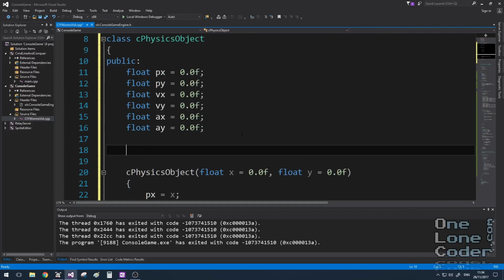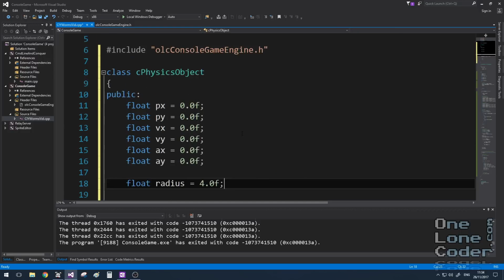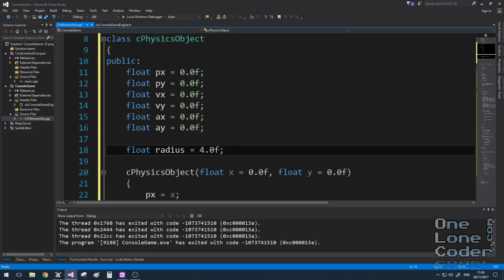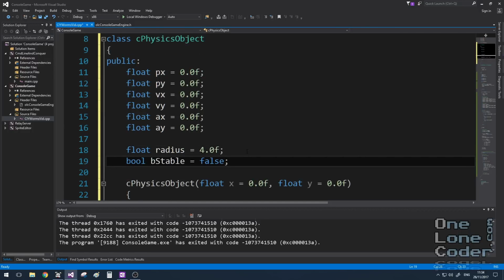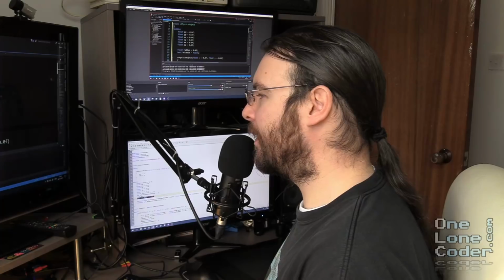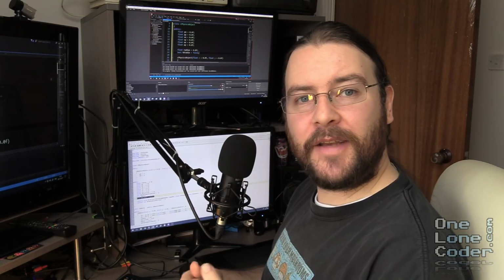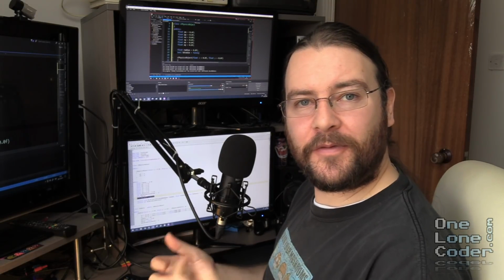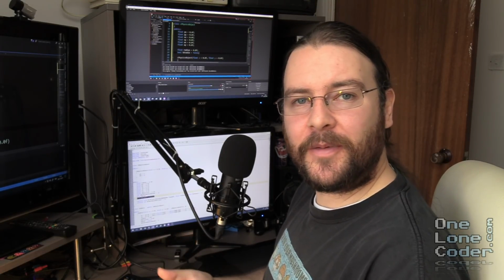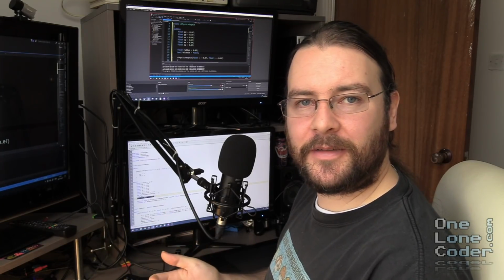There were 2 other variables we're interested in: a radius, which represents the collision boundary of the object, and a flag that represents whether the object is stable. Stability is quite an important thing to know in a physics engine. Firstly, if an object is stable, we don't need to perform more computation on it. If it's not moving, we don't need to do collision checks, for example. But in our game it's also quite important too. Let's say the worm has just been blown around on the terrain, and he's finished bouncing around. How do we know when to pass control on to the next worm?